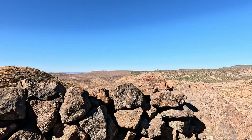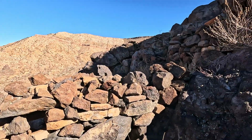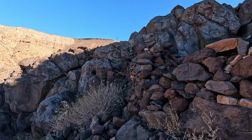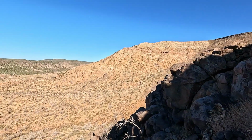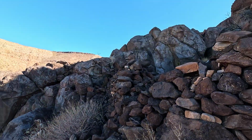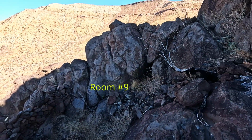This wall is probably 4.5 or 5 feet tall, which is amazing that it's still standing after hundreds and hundreds and hundreds of years. Although it looks like this wall might have caved in a little bit. Whew. So I don't know. Let me know what you think. Is this for defense? They put a lot of work into it. That's for sure. Some sort of little cave right there. Gonna walk over and take a look.